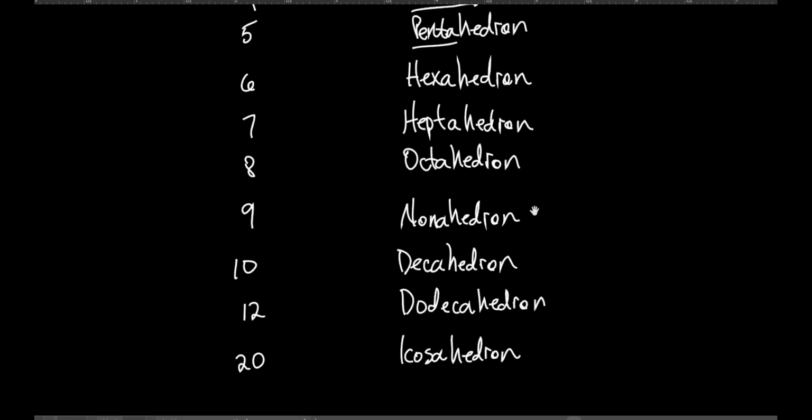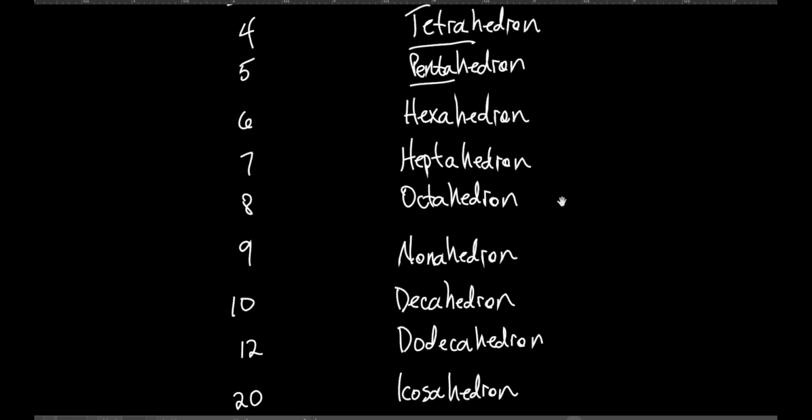So those are some words that you probably need to know. But what am I going to do on a quiz or a test? I could, I don't know. Maybe I will. What's a polyhedron called with 8 faces? What would you say? Octahedron. Okay? But most likely, I'll just give you a picture of a polyhedron with 8 faces, and you have to know, 1, 2, 3, 4, 5, 6, 7, 8. Oh, that's a what? Octahedron. All right? Everybody with me?